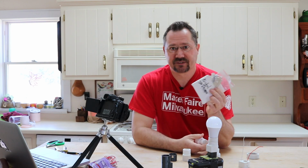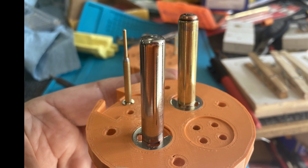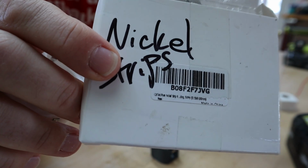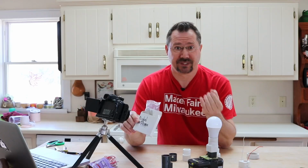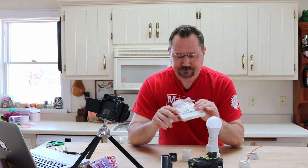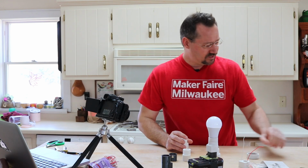These are some nickel strips that I mail ordered. I used them for a nickel plating project, and they're commonly used for things like 18650 battery pack builds. Guys will use these nickel strips to spot weld between small rechargeable lithium batteries to build, like, electric bicycle battery packs, for example. Now, this is pretty thin material and it cuts very easily with the scissors.